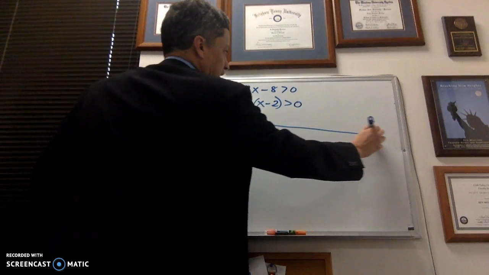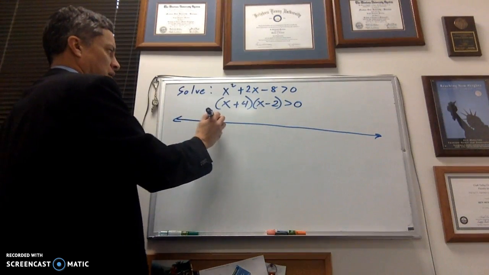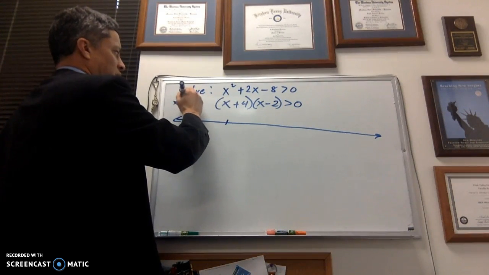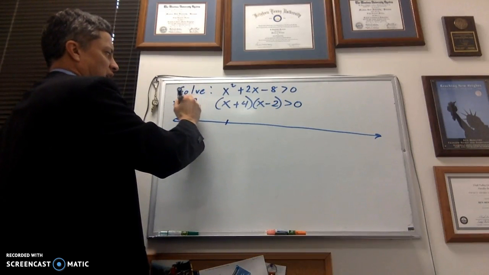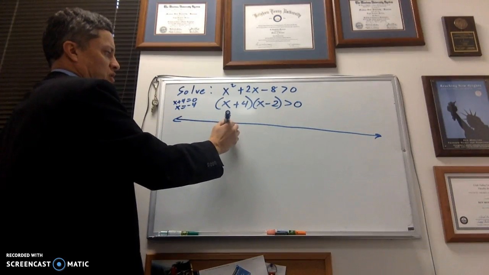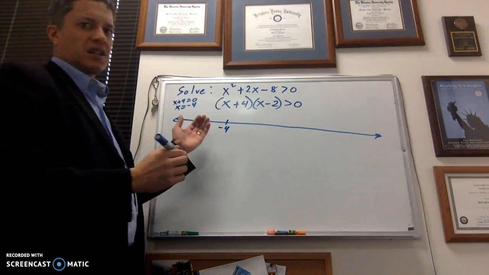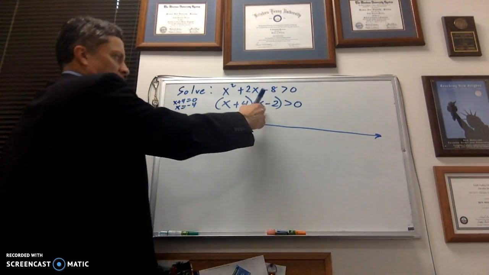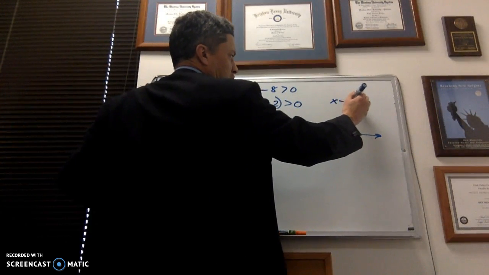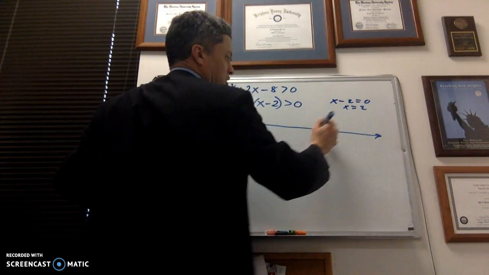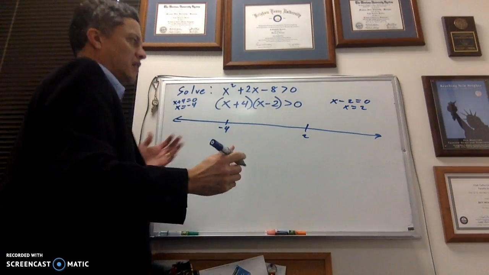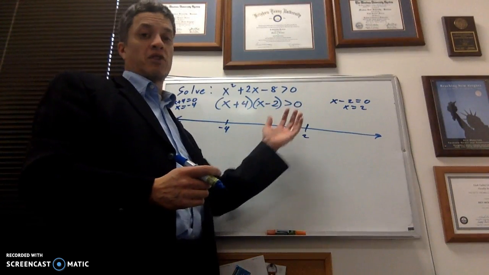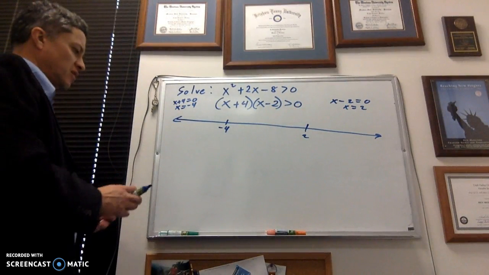Now I'm going to put this thing on a number line here where I'm going to take my x plus 4, and if you set that equal to 0, you get x equals negative 4, right? So that negative 4 is going to be what I like to call a tipping point between where it's going to be truth or false to true or something like that. Same story here. X minus 2, I'll set that equal to 0, so x will equal 2. And likewise, that's going to be what I call a tipping point, where it could go false to true or true to false, or maybe even true to true. More on that in a few minutes.